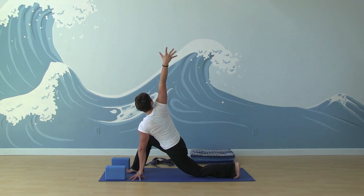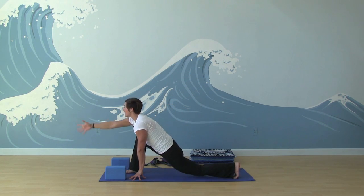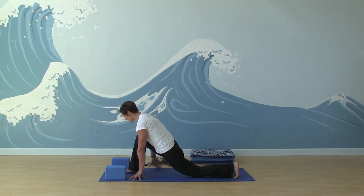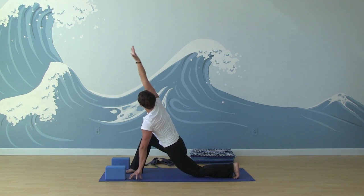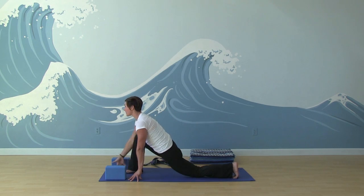Reaching up as you inhale. Exhale, take the right palm back and down. Inhale, take it forward and up. So you're going to do that two more times. Really lengthening and rotating through the spine because we're going to come into revolved pyramid in a minute.